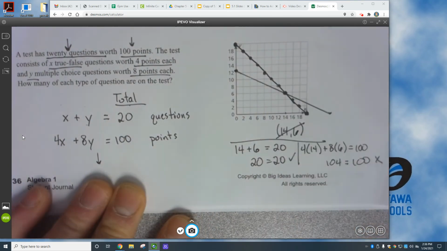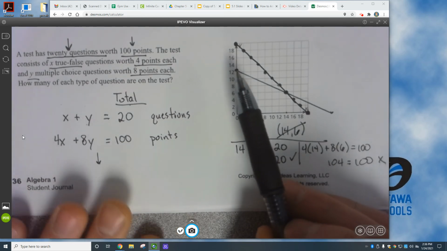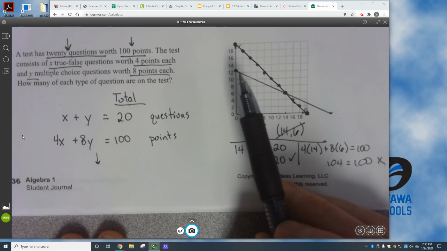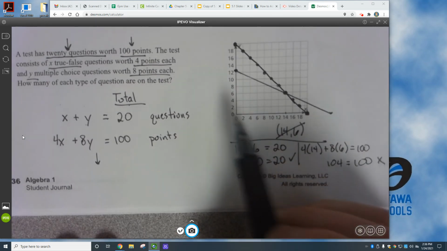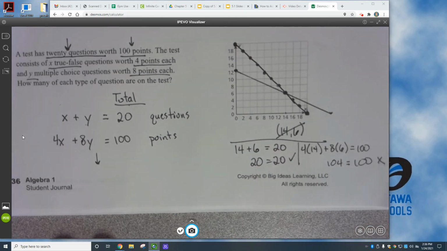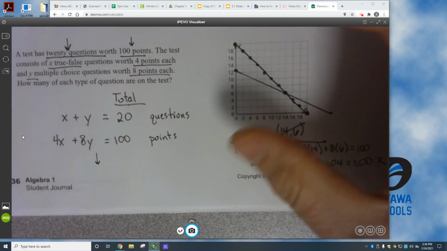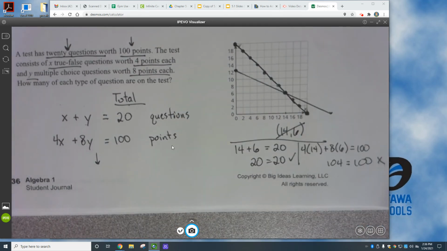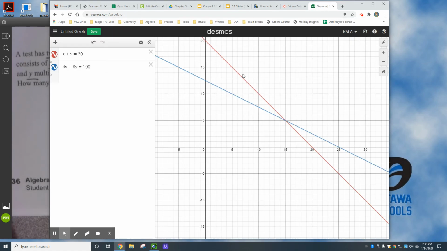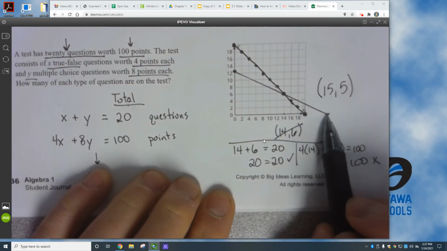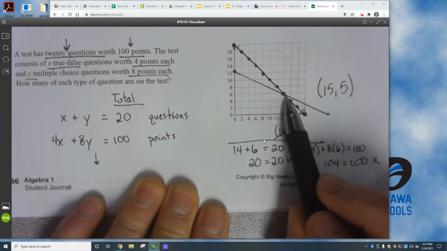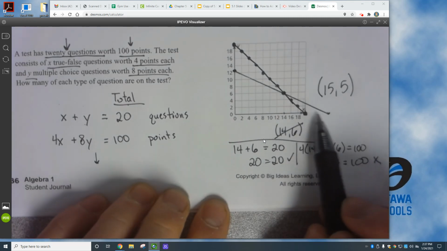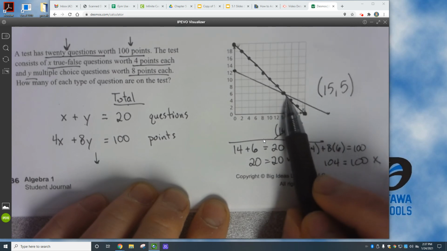So since this didn't work, there had to have been something at issue with my second equation. But the problem is this graph is not super precise, the one that's given to me. So instead of grabbing some graph paper and expanding these axes and giving me a little bit more accuracy in my graph, I hopped over to Desmos and I plotted both of these lines. And you can see right here, this graph intersects actually at 15, 5. So that's my solution is 15, 5. It's probably because I didn't estimate this point out far enough, which would have brought this down a little bit. So I've just made an issue there with my estimating. So they really should have intersected about here.